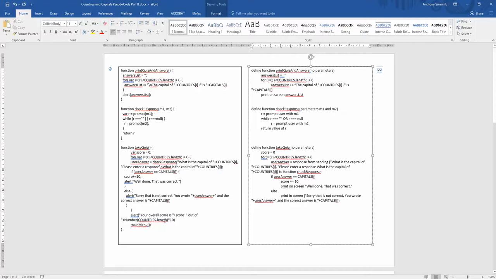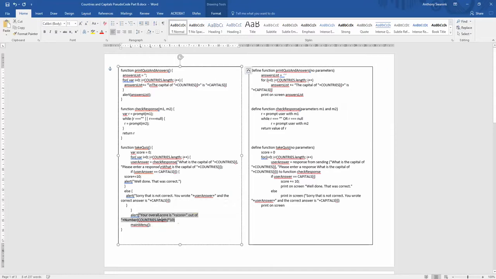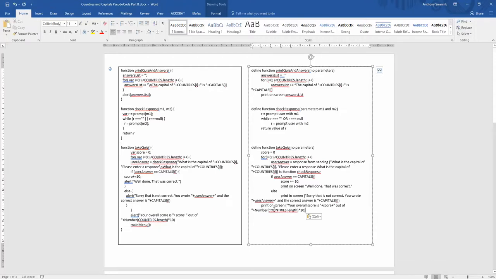And now let's go back and put this last thing, which is to print on screen the overall score. So once again, print on screen. What are we printing? This. Yeah, I think that's perfectly okay. Oh, this is converting countries.length to a number. So I think here that could be too JavaScript specific.